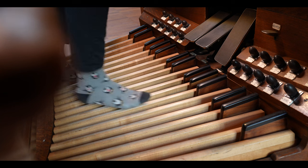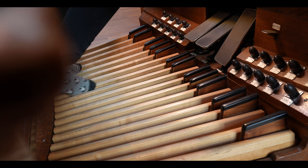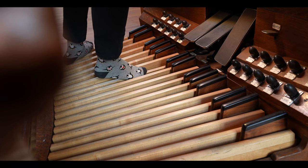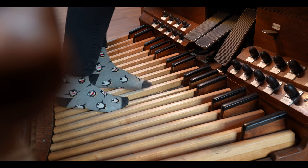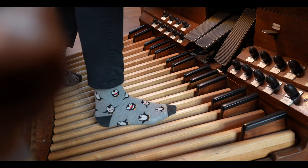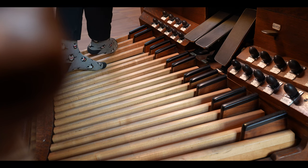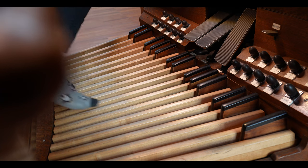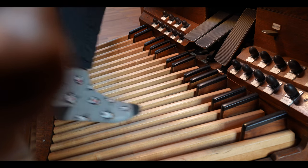Then let's check out the Spitzflöte 8 foot. Very nice stop. The Nachthorn 4 foot. That's for your soft Bach pieces. And the Waldflöte 2. And then there's a wonderful principal 16 foot, which is very strong and heavy, an 8 foot octave, and a 4 foot octave, which is pretty strong.